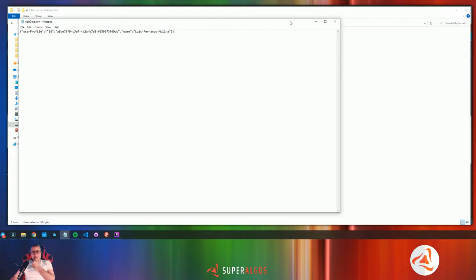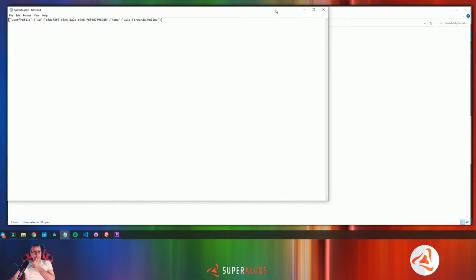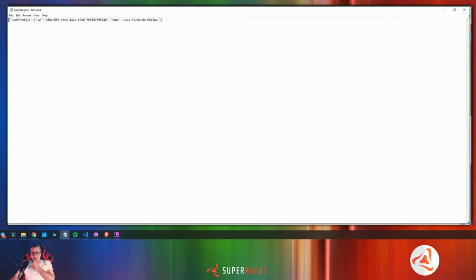Okay, so from here we are going to get the user ID and the name, which is essentially the name of the file of the user profile. So then we're going to load this user profile only.